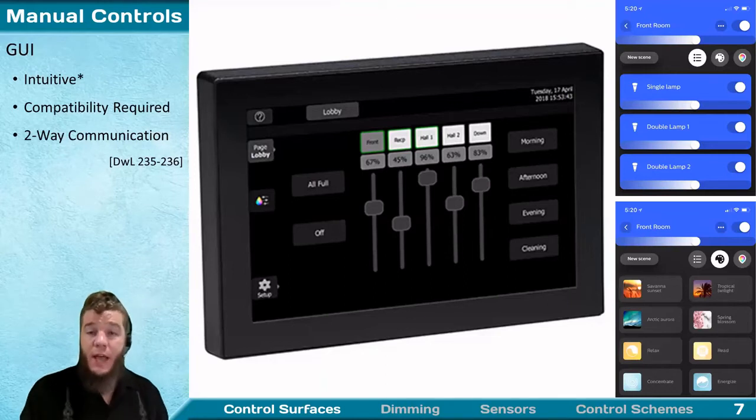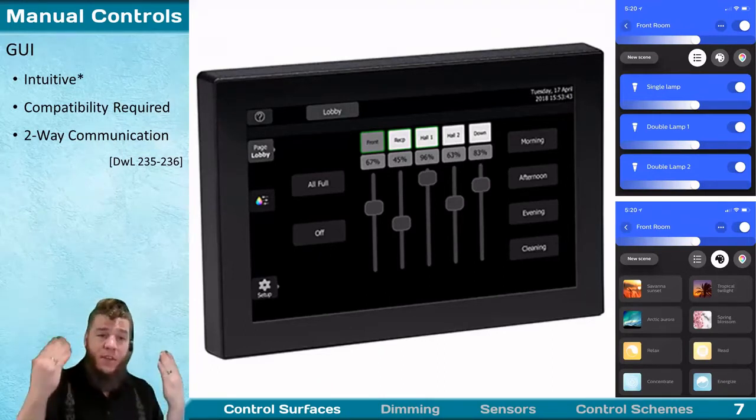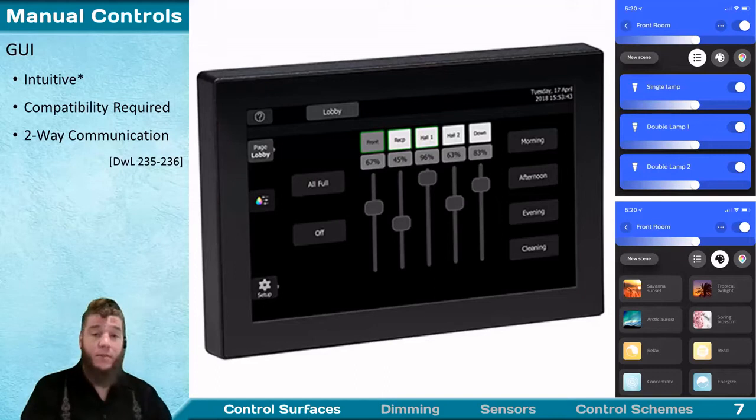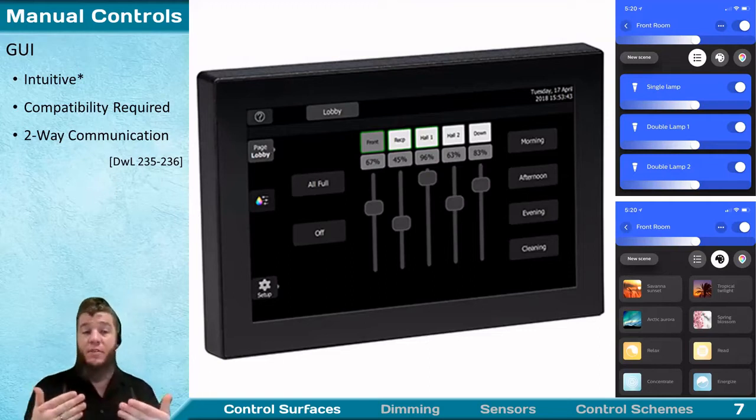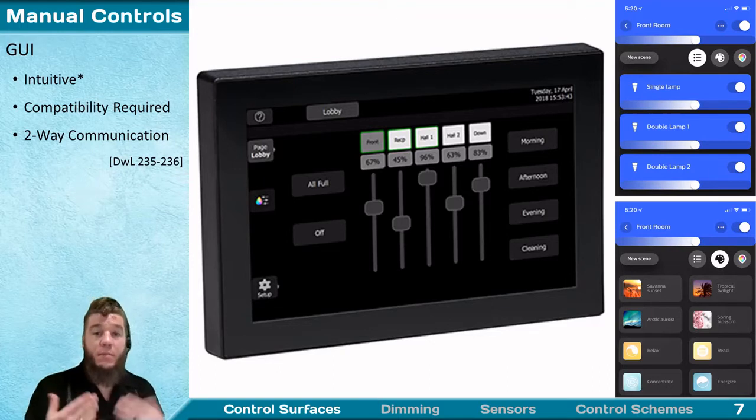And then finally, the last option we have on the topic of control surfaces are graphical control surfaces. Again, these can be extremely intuitive. In fact, they can be the most intuitive of all of these control options. And that's because they can have a responsive interface that reacts to the way you're utilizing it and adapts in real time. So GUIs are a great way to control lights. That said, they typically aren't nearly as convenient because they're typically quite a bit more complex.